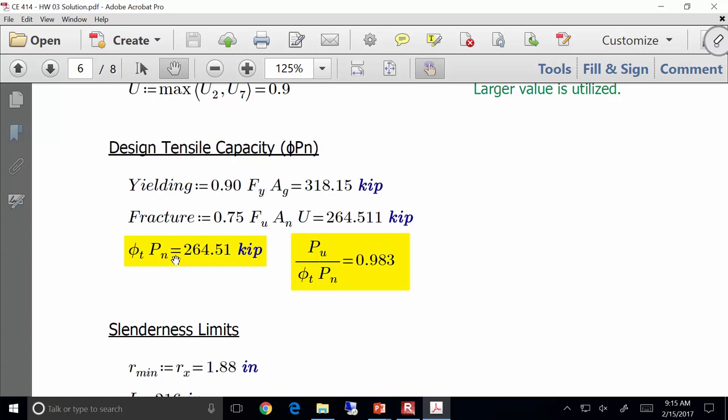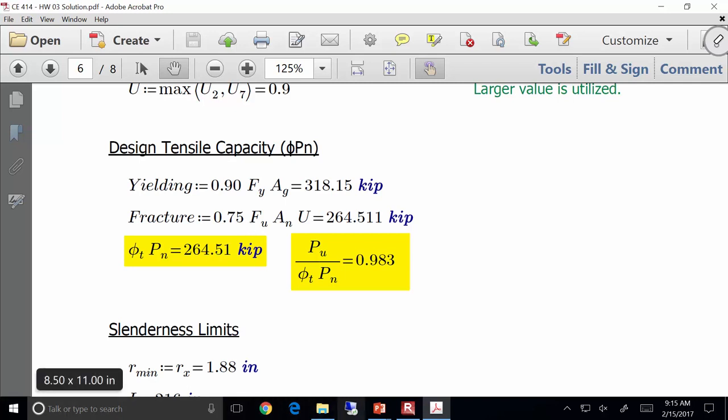Honestly, the nearest kip probably wouldn't be that big of a deal. I mean, I wouldn't say, oh, it's 264 kips, let's round to 300. I wouldn't do that. But 264.5 or saying 265, that'd be fine. Close enough for government work, right? Now, the nearest kip or the nearest 1/10 of a kip, honestly, the nearest 1/10 of a kip is probably fine. For moment capacity, the nearest foot-kip or the nearest 1/10 of a foot-kip, same story. So, sound good?